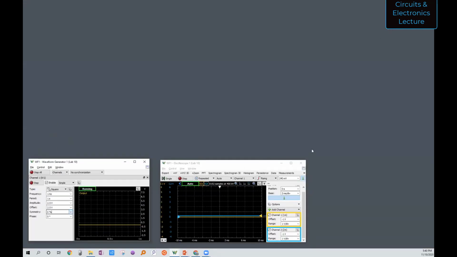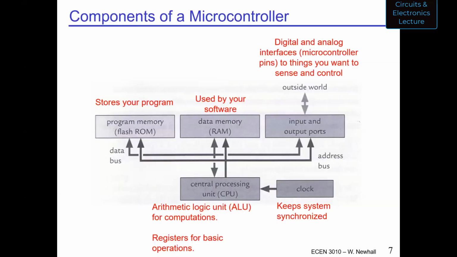So what I'm going to do now is continue with the discussion on microcontrollers. You should see on your screen now the slide that we talked about last time.